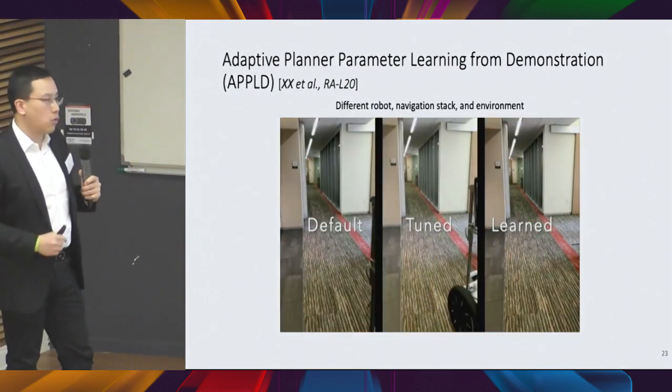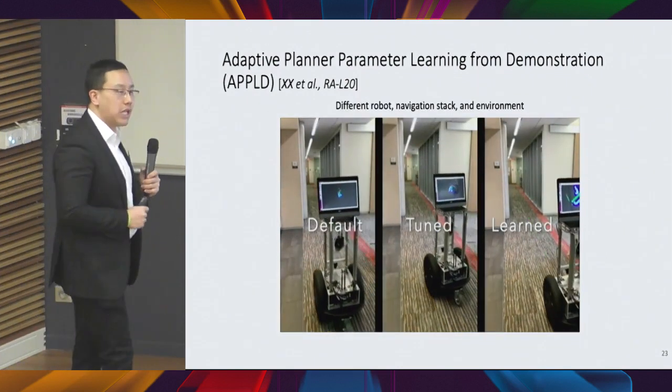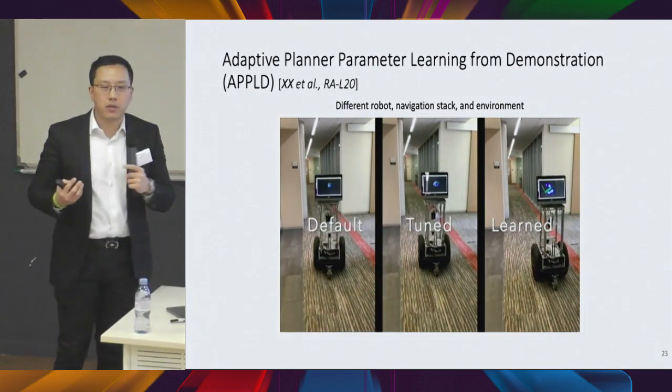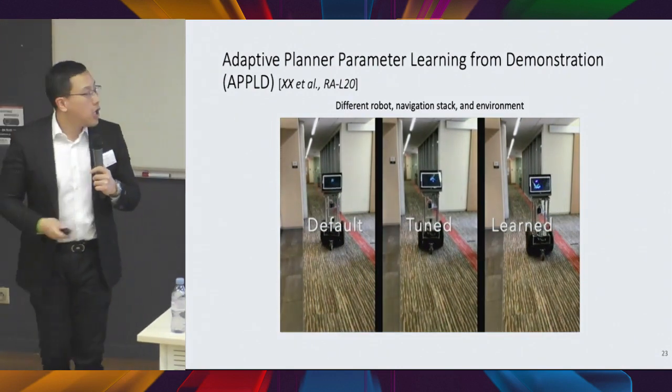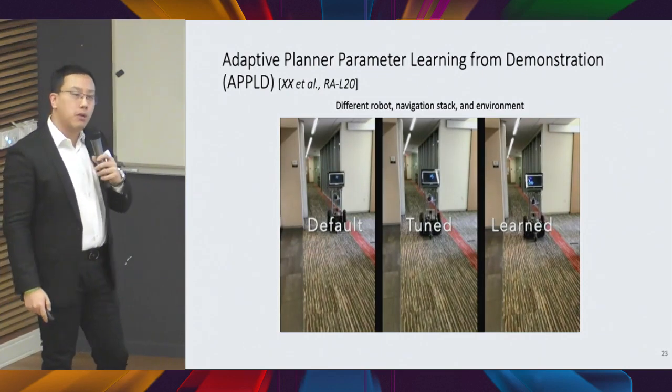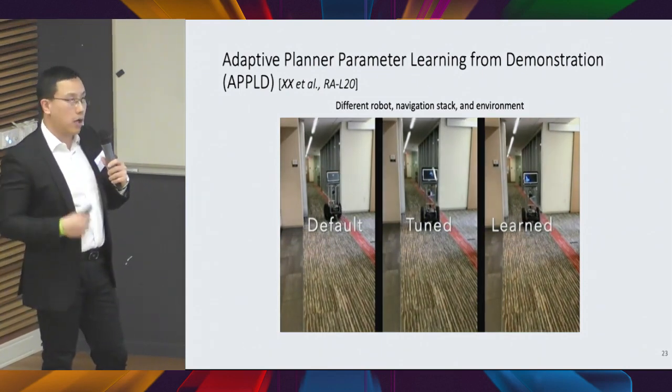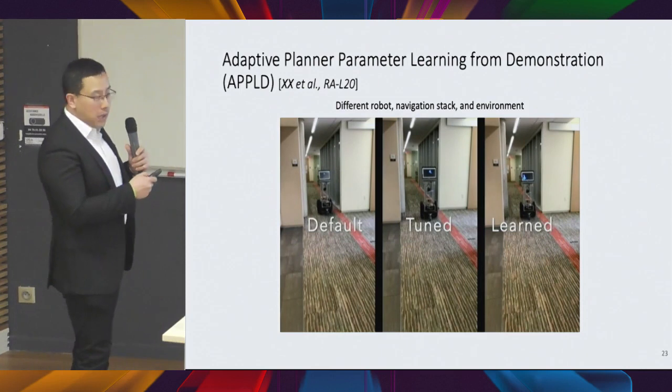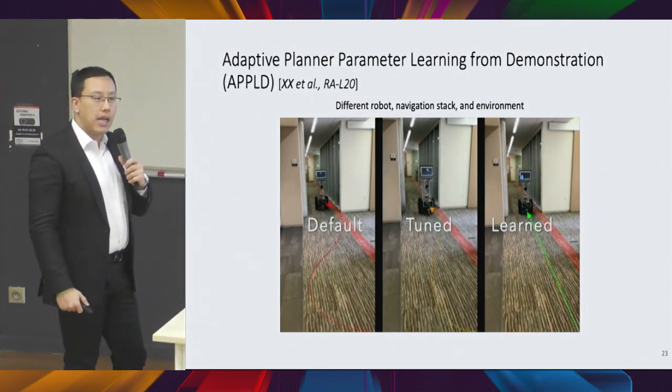So here we show APPLD works pretty well on Jackal's DWA planner. But you may wonder, how about different robots, maybe running different planners? So this robot is called BWIBot, Building-Wide Intelligent Robots on the UT Austin campus. It's running a different planner as well, called E-Band, the Elastic Band planner.